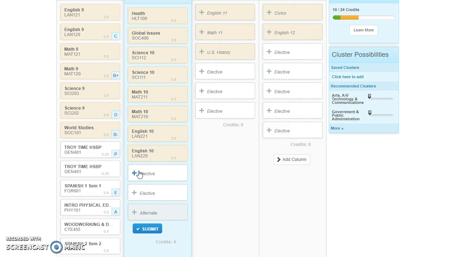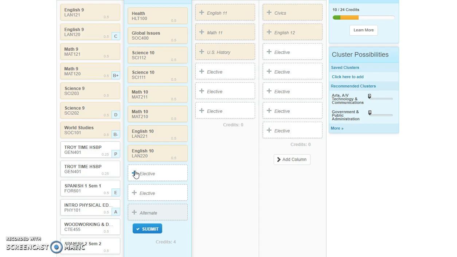Below the tan graduation requirements boxes, you will see additional boxes for entering elective classes. It is very important at this point to track which semester a course is offered in. Selecting courses that are offered in only first semester, for example, will result in your actual schedule containing no elective courses in second semester. So select carefully and ensure that you have enough classes in both first and second semester.